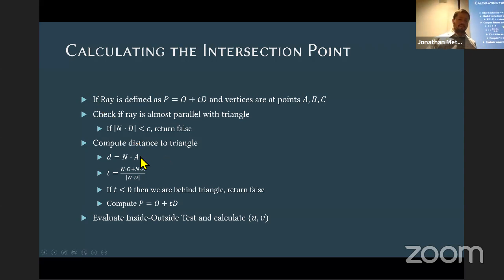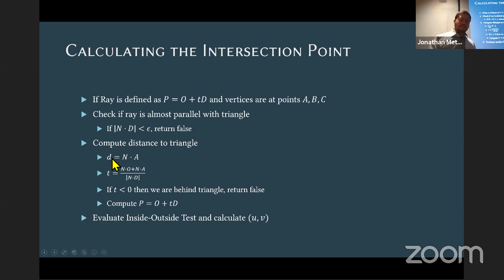The next thing to do is to calculate the distance from the ray to the triangle. So the way that we do this is we can calculate our normal dot product with the point A. So we can just pick one of the points, and we'd like to find out how far the ray has to travel in order to get to point A. So what'll happen there then is, I think actually what this means is that since A is the point in space and N is the normal, it has something to do with everything kind of points from the normal, okay?